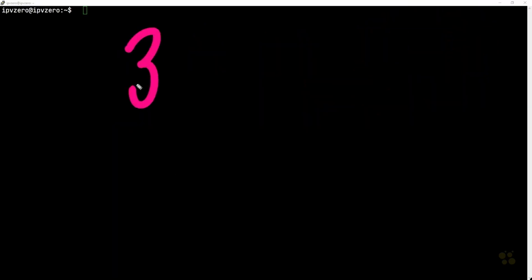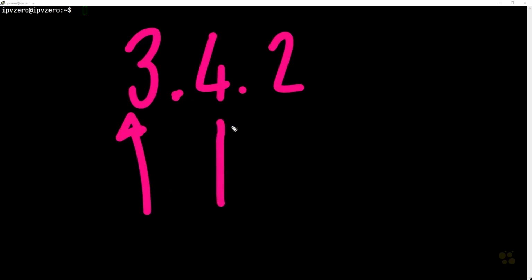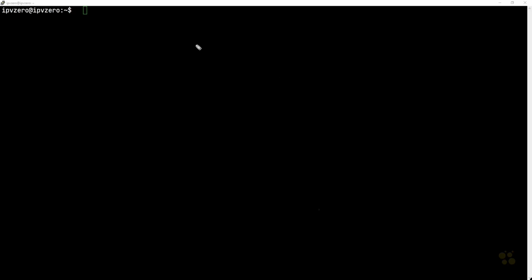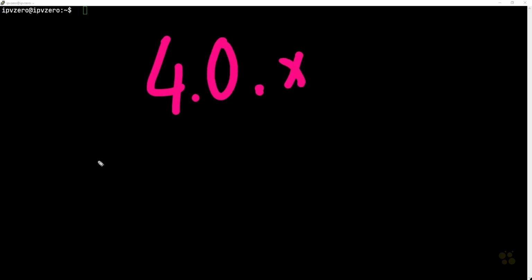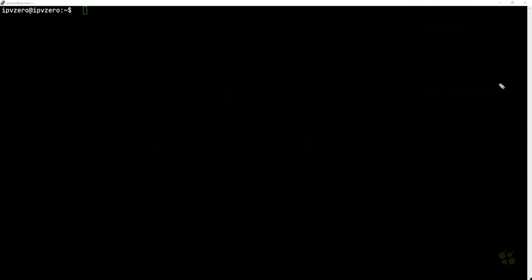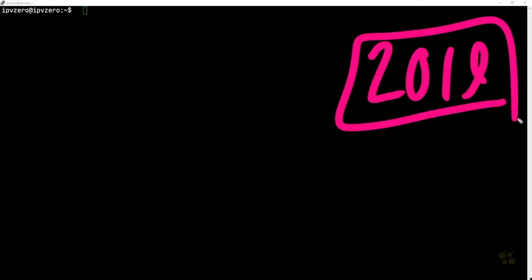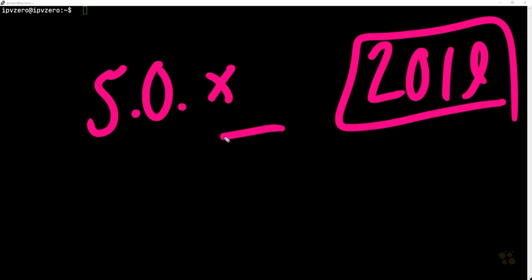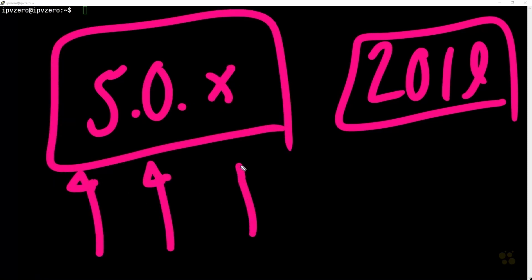So if you happen to see a version, say 3.4.2, it's version 3, major revision 4, and we have our second minor revision or stability patch. And this has continued on since. So in 2005, we actually had the release of version 4, again following the same format: the version, the major release, or major revision should I say, and the patch. And then in 2019, we had our first version of version 5, again following the same format: version, major release, and our patches.